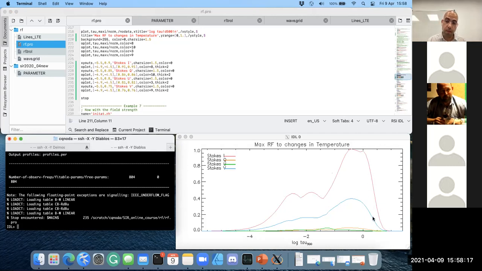So you are covering temperature very well. The response function doesn't drop at any point, and it corresponds to different parts of the spectral line. But basically, you can assume that you are sensitive to temperature in all this region, and then here it drops. So with this atmosphere, your sensitivity will be smaller here, or basically none.